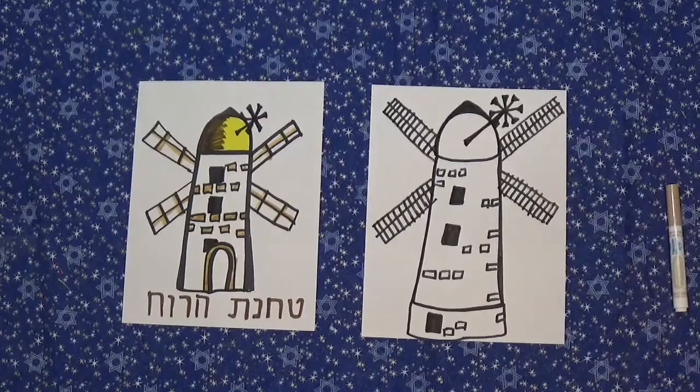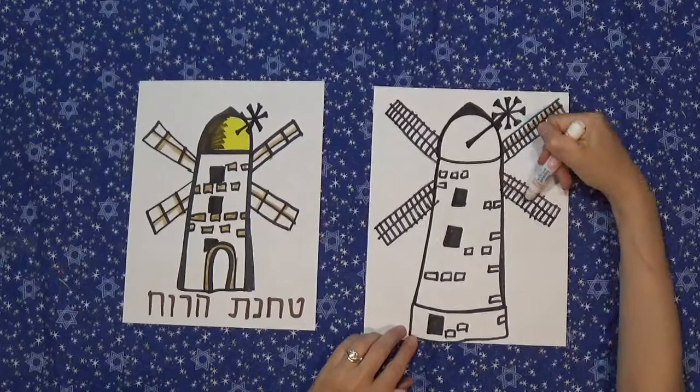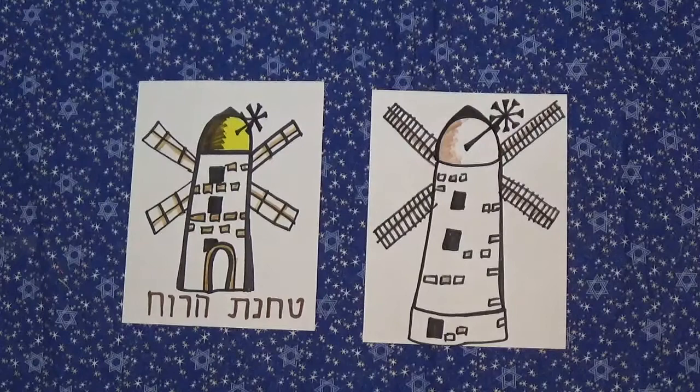It's a white building so I'm going to leave it mostly white. I'm going to pick up one of my light tan markers — if you don't have that you could use brown or gray, or a light peach — just to give it some interest and a little bit of shading. I might color in a few bricks, not everyone, and if you wanted to draw a little shading off to the side like so, that's a nice touch.